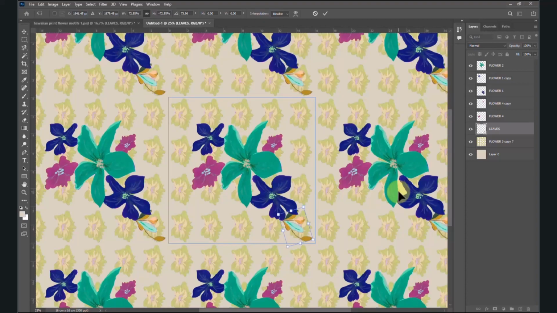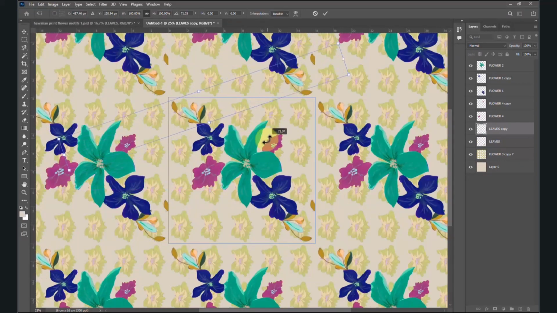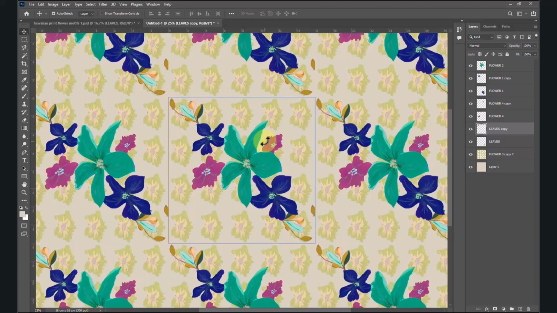When you're happy with its position and scale, press enter. You can make its copy by pressing Alt on your keyboard. Also, you can make another copy of this.